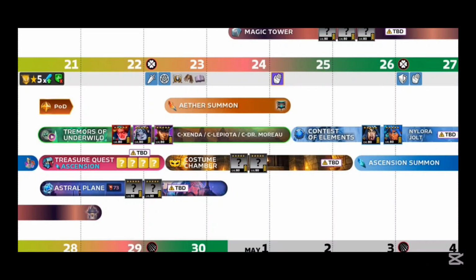Costume of Elements. Contest of Elements. Got costumes on the mind. The 25th of April. It is blue. We've got a couple of placeholders there, I believe, in Nola and Joe. I do remember seeing a new blue slime hero a while ago in beta.